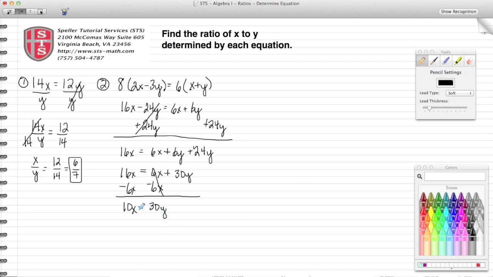Now I have something that's very similar to what I did in the first problem. So I'm going to begin by dividing both sides by y because I want to get y to the left-hand side along with the x. The y's on the right cancel out, so here, continuing over here, I'm left with 10x over y is equal to 30.